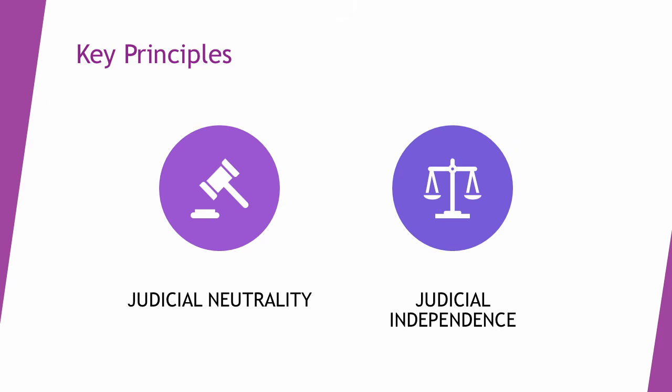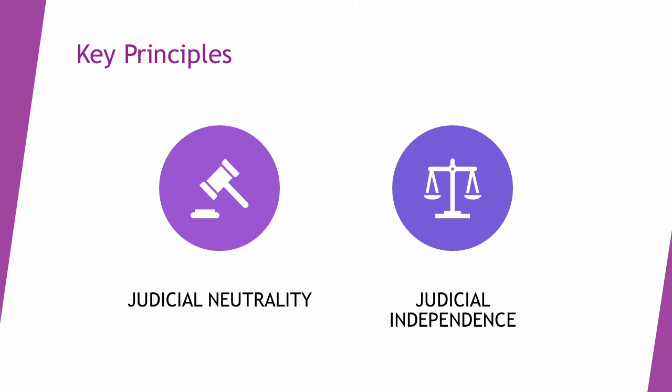Judicial independence is the principle that judges must be free from interference or pressure from the executive, legislature, or any other external body. Judicial independence is upheld through security of tenure, independent appointment procedures, and protection of judicial salaries. The extent of judicial independence in the Supreme Court is very strong, as structural and legal safeguards ensure that judges can make decisions without political influence.